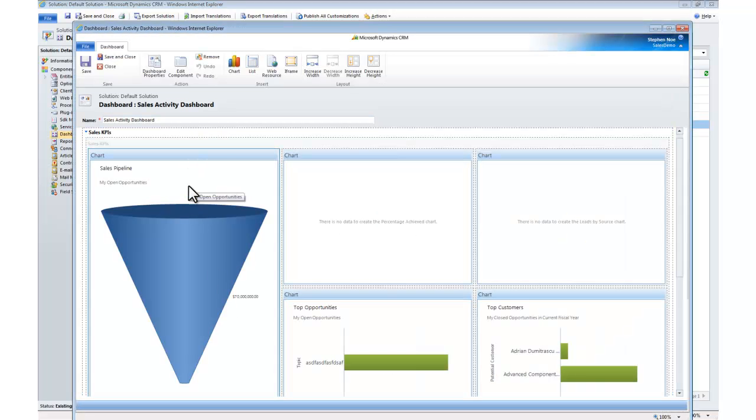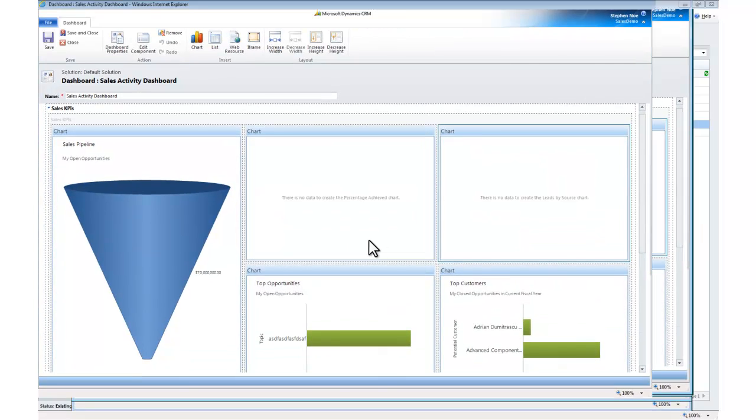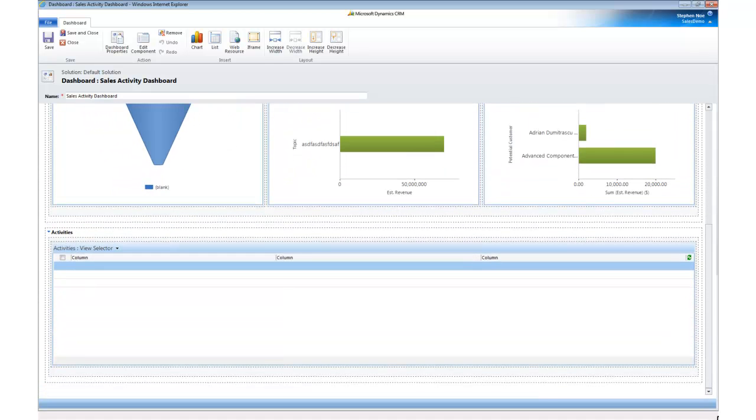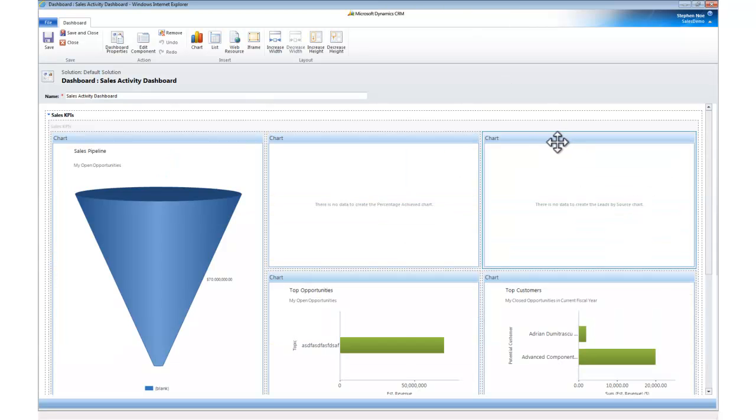And as you can see, the different components are in each block of the layout. In this case, we have a chart which takes 2 rows and a single column, and then we have 4 other charts that are configured in here. As we scroll down, we'll see that there's also an activities list that has been put at the bottom. This is a really good example of the different types of things that you can do with a dashboard. So let's go ahead and create one of our own.